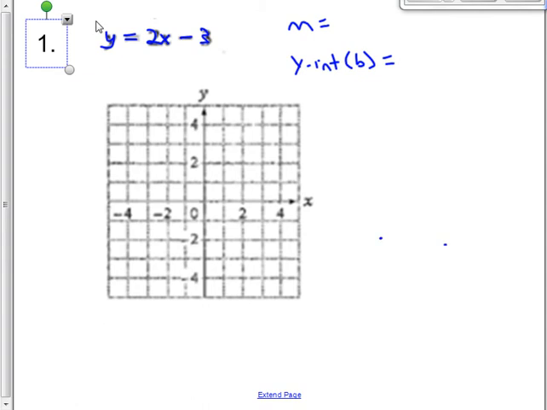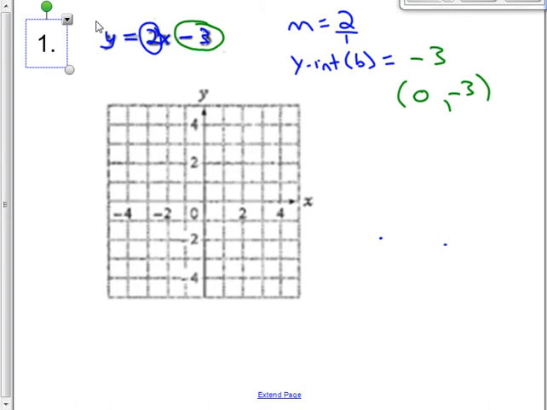The slope of this problem is again the number that's in front of the x value. So the slope is 2. We want it to be a fraction, so we're going to put it as 2 over 1. Then we want the y-intercept. The y-intercept is the constant at the end. It has the sign in front of it, so the y-intercept is -3. That's an ordered pair: x equals 0 and y equals -3, so that we can graph it here. That's the starting point when I do a graph.